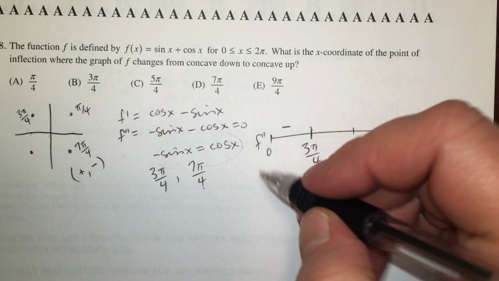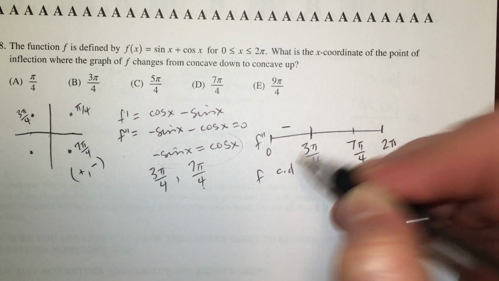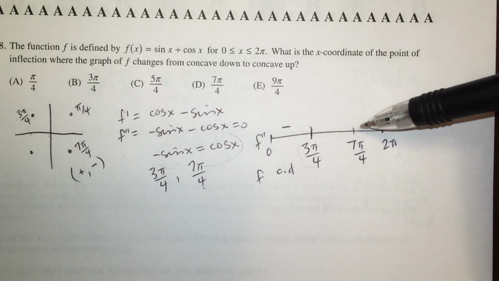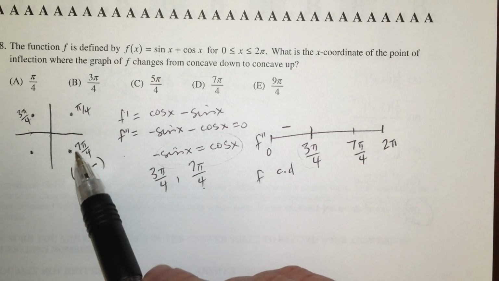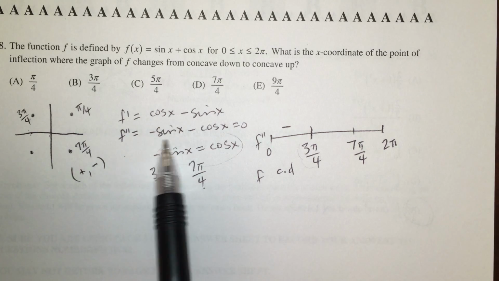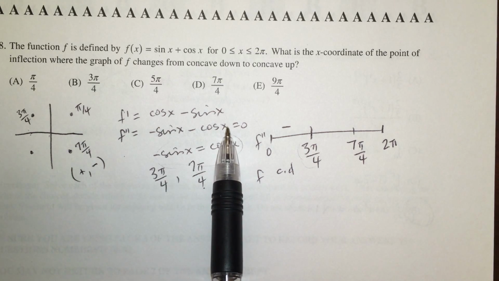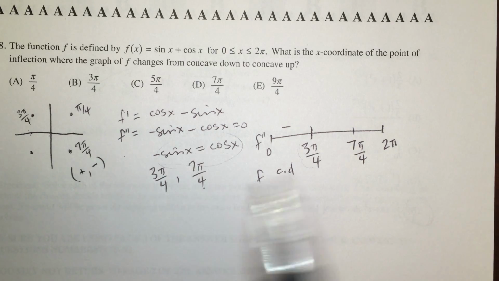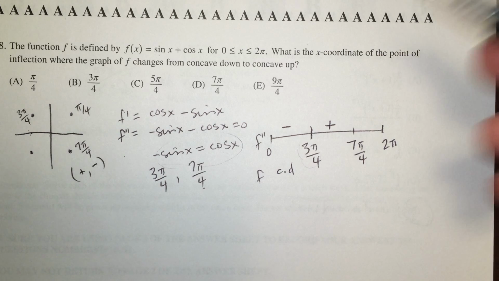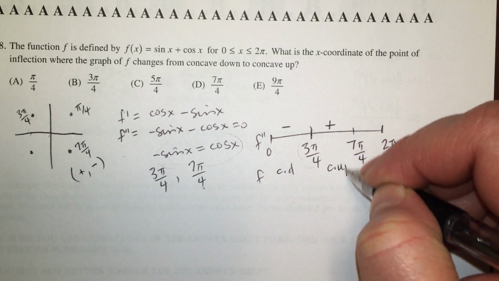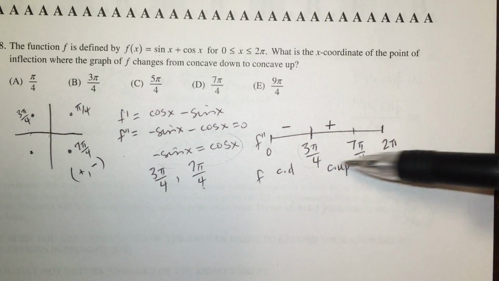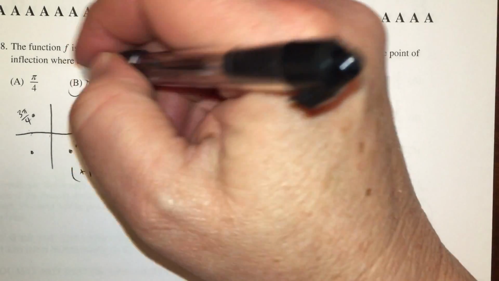And then that means that f is concave down, right? So that's looking like this is the answer, which it is. Then we could pick something between 3 pi over 4 and 7 pi over 4, anything in between here. So let's pick pi. If we put pi in for sine, then we're going to get 0 there. And the cosine at pi is -1, so minus a -1 is a +1. So that means on this interval, everywhere on that interval, the second derivative is positive, which means that f is concave up. And then we could go to our third interval here, but since we're changing from concave down to concave up, this is our inflection point right here at 3 pi over 4.